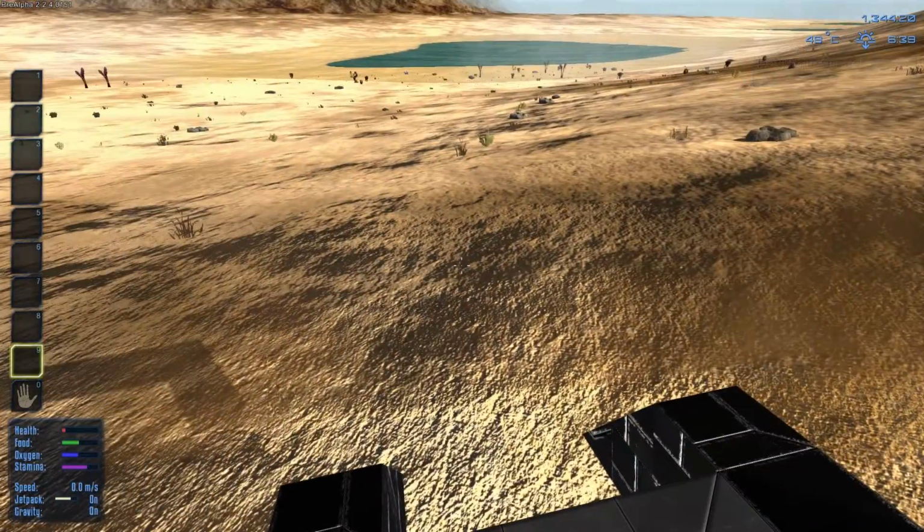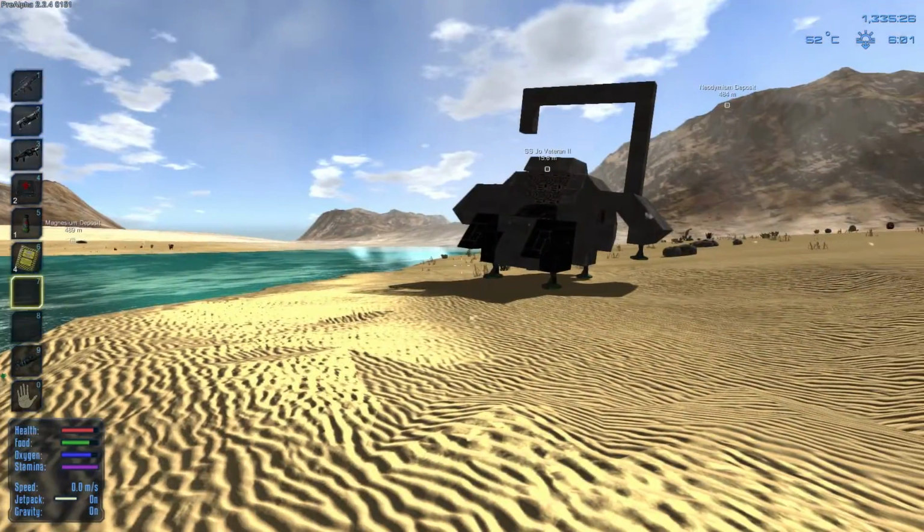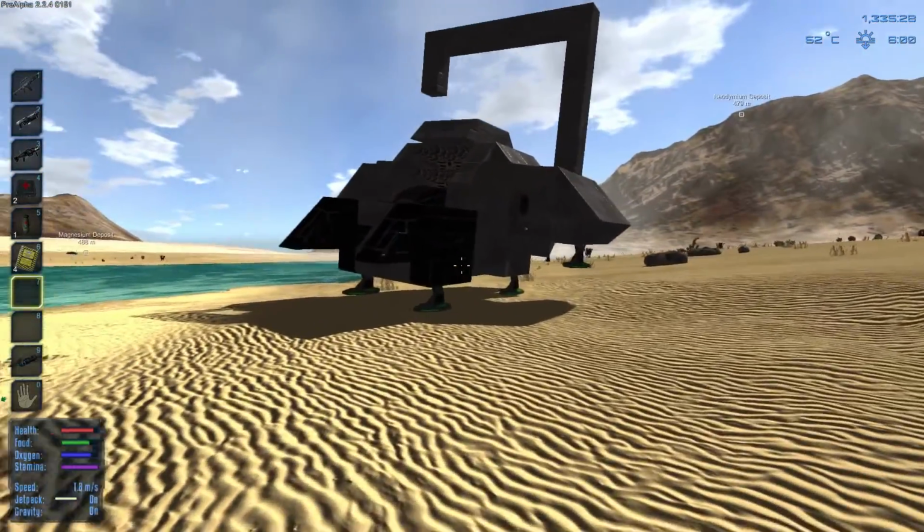Okay, so what I'll do is I'll fly around and try to find our goods, and then we'll head back to the base. Okay, we are back here at the base after a few issues.